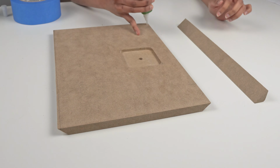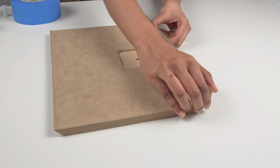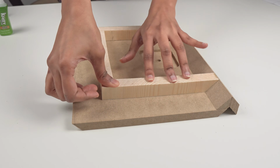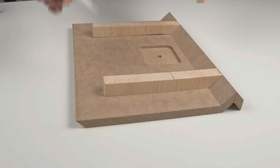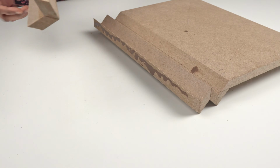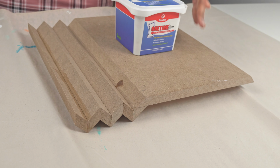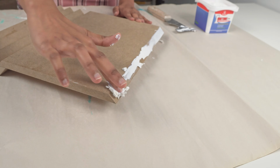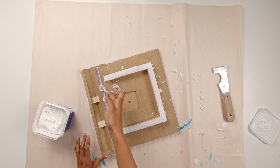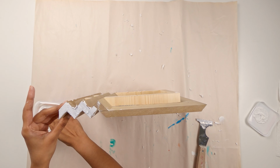Next, I'm going to use this quick dry glue to attach all the pieces together. Since this is MDF, it's important to fill the edges with drywall compound or any wood filler. While I do that, I will also fill all these gaps to make it flawless.